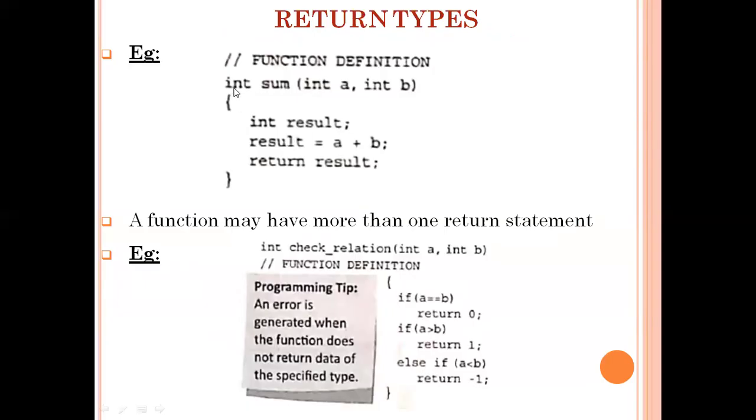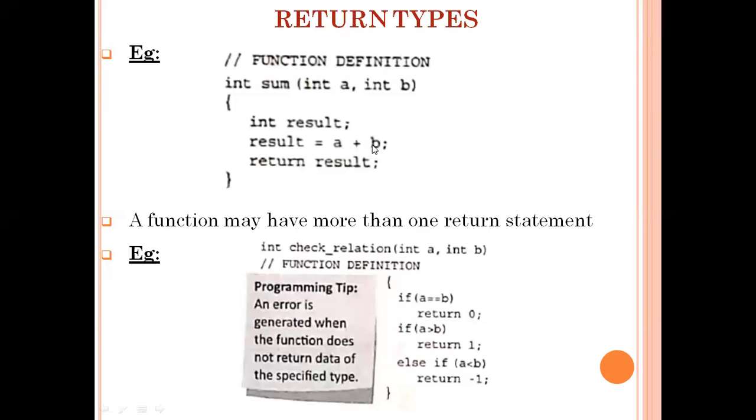Here integer is used as the return data type. Next, sum is the function name, these two are the list of arguments or parameters, and this is the function body. Here the result variable is declared as an integer type, and this result stores the value of a plus b.